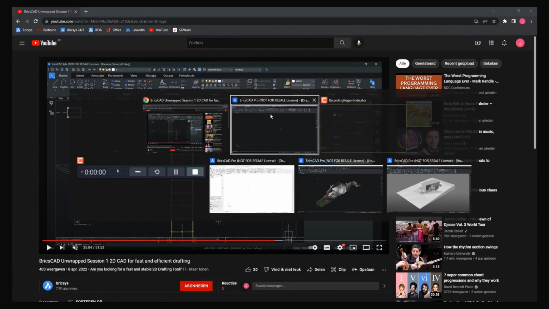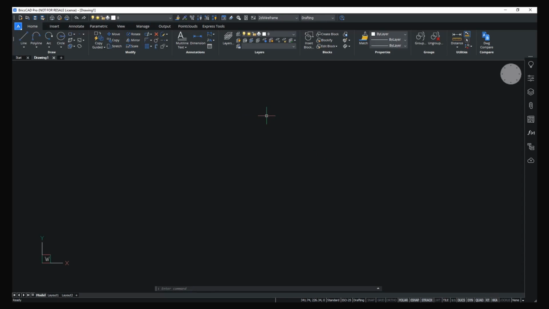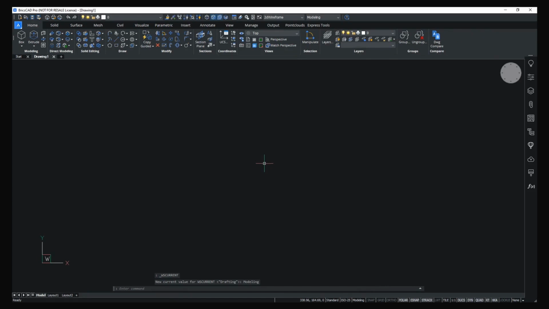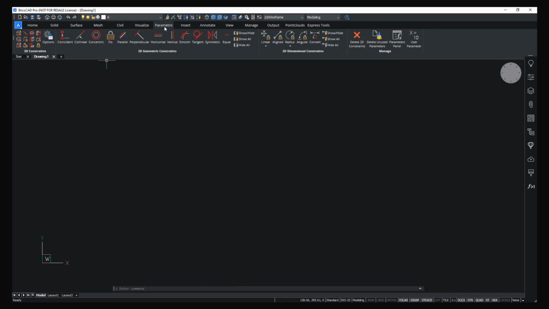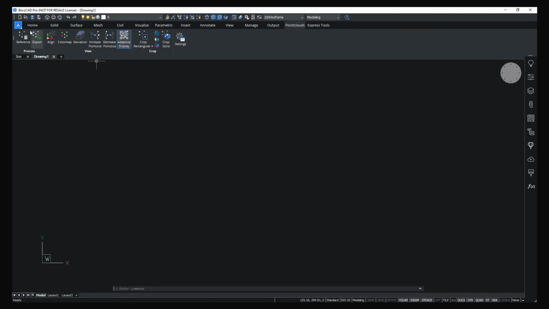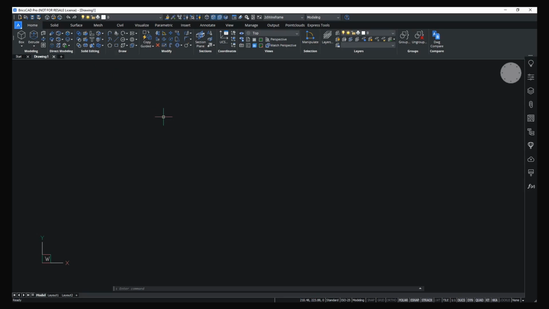So everything that's available in BricsCAD Lite, you can obviously also do in BricsCAD Pro. But today we're going to focus on things that you get extra when buying a Pro license. And one of the major differences is the ability to model in 3D. So that's why we will switch to a 3D modeling workspace. The modeling workspace offers you tools to model with 3D solids, surfaces, meshes, thin surface for civil design, parametrics and constraints, access to point cloud support, and so on. I will try to cover most of this in the next 30 minutes.